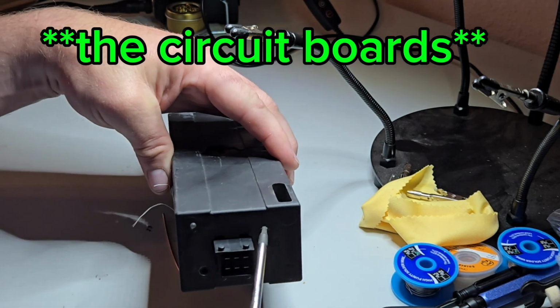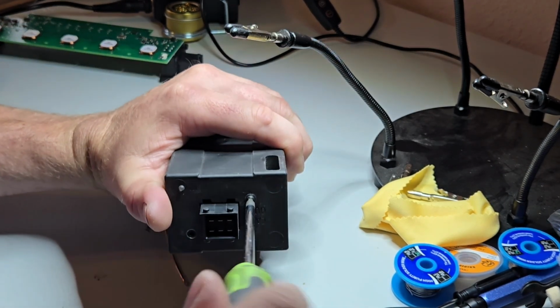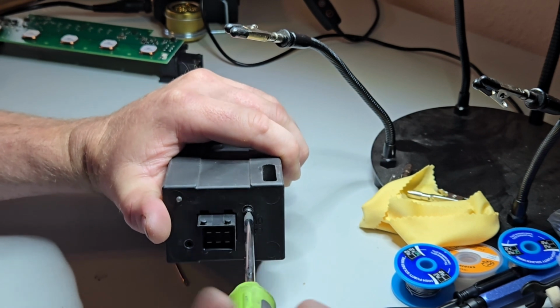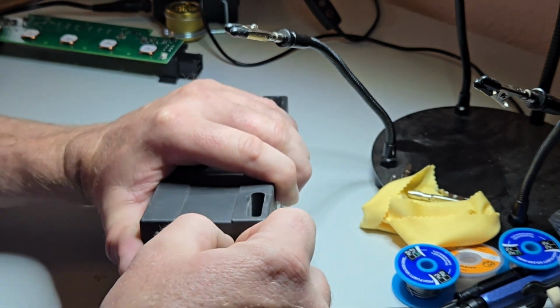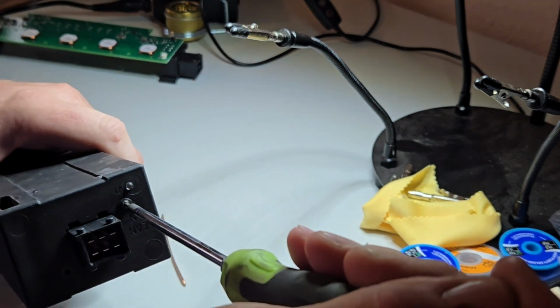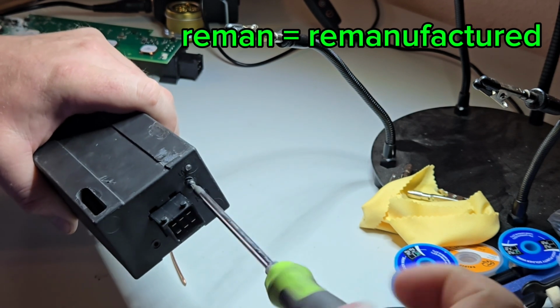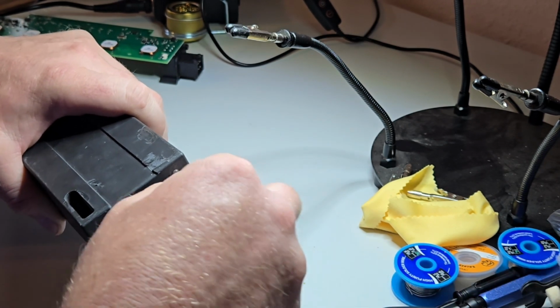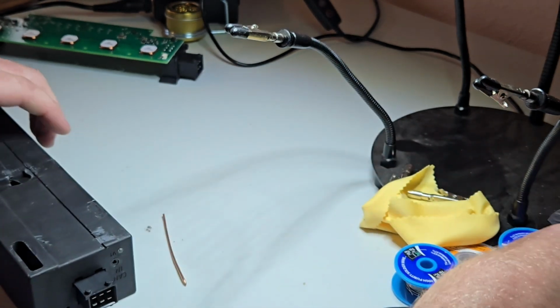Now these machines have nothing else wrong with them. They communicate still on CAN bus. They have no errors. They just literally cannot find center. So instead of just throwing these things away, and like I said, there's no reman available for these, we're going to see if we can salvage what we can out of these.